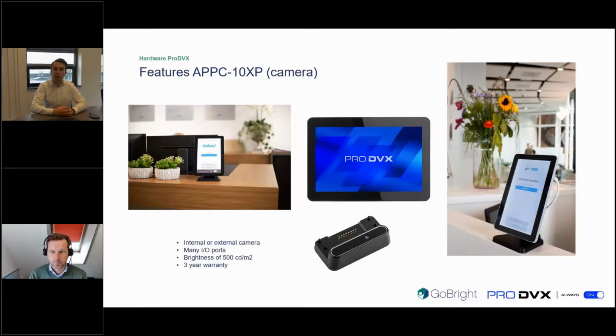The way brightness works on panels is that after a set amount of time, let's say your MTBF, mean time before failure, is 45 to 50K hours, which translates into roughly 5 years, your brightness on a panel naturally degrades over time. After the MTBF, it goes down to 50%. So if you have a high brightness panel, in this case 500 candelas in total, after 5 years of using it, it will be halved down to 250.